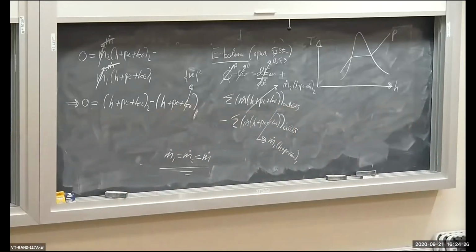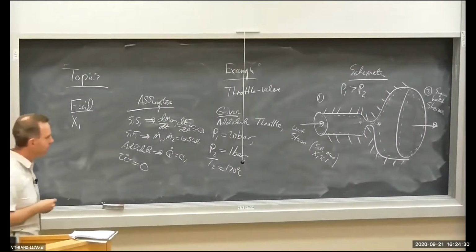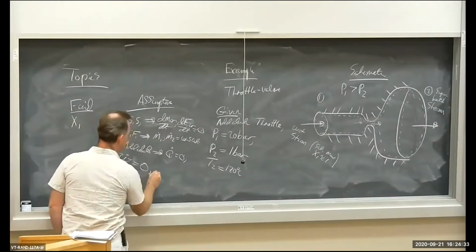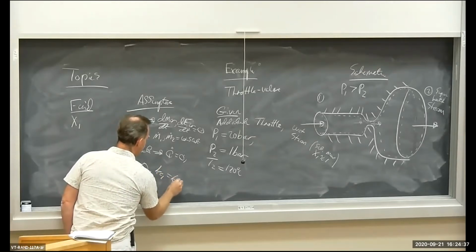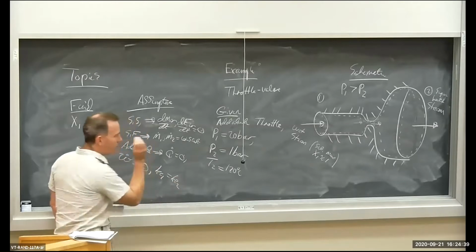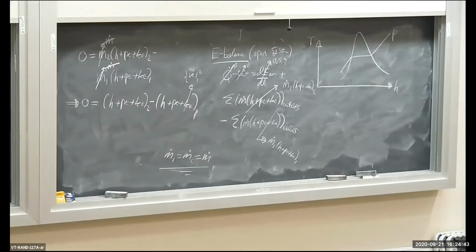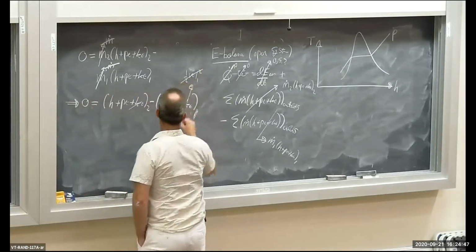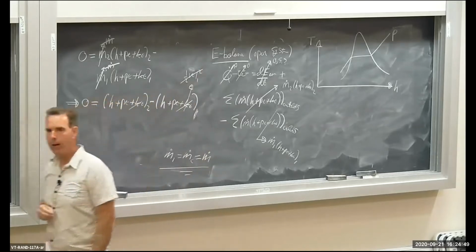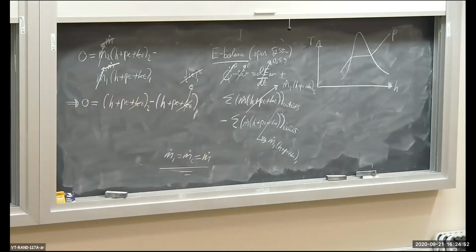I have no information on the inlet and outlet kinetic energy or velocities of the flow. So I'm going to assume KE1 equals KE2. I'm going to assume they're the same and let them cancel out in the energy balance, okay? I'm going to assume that we can neglect the contribution of the kinetic energy term.